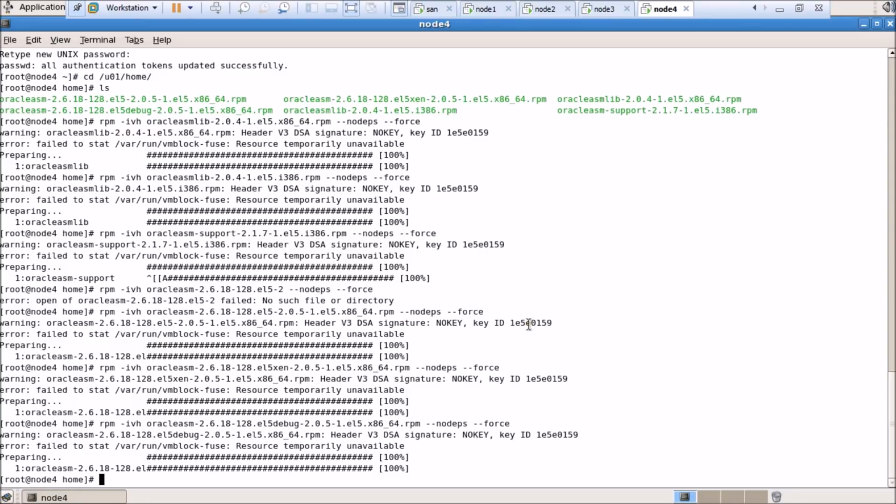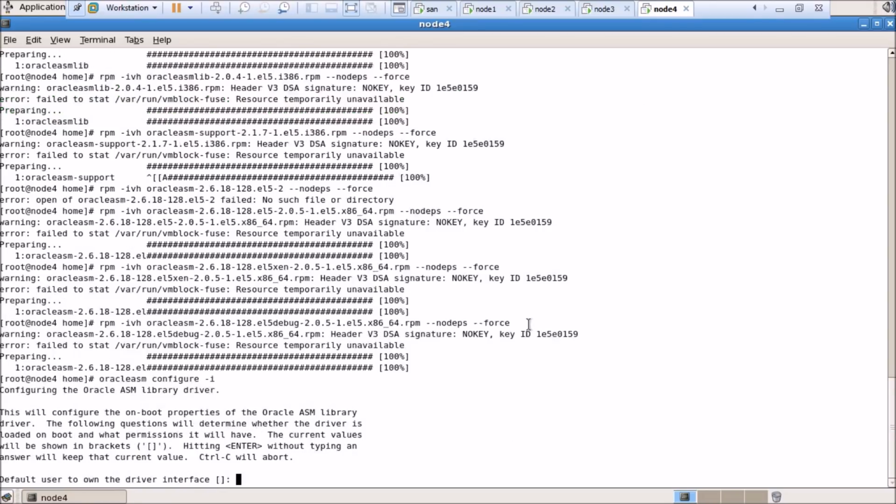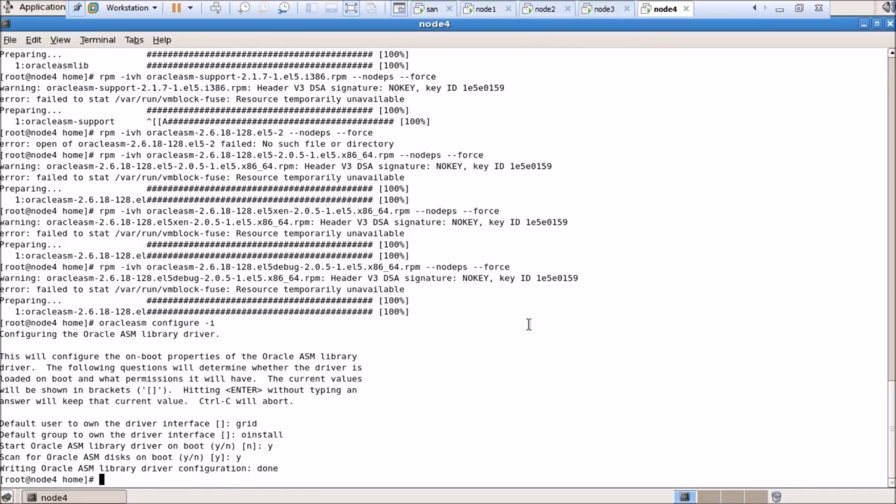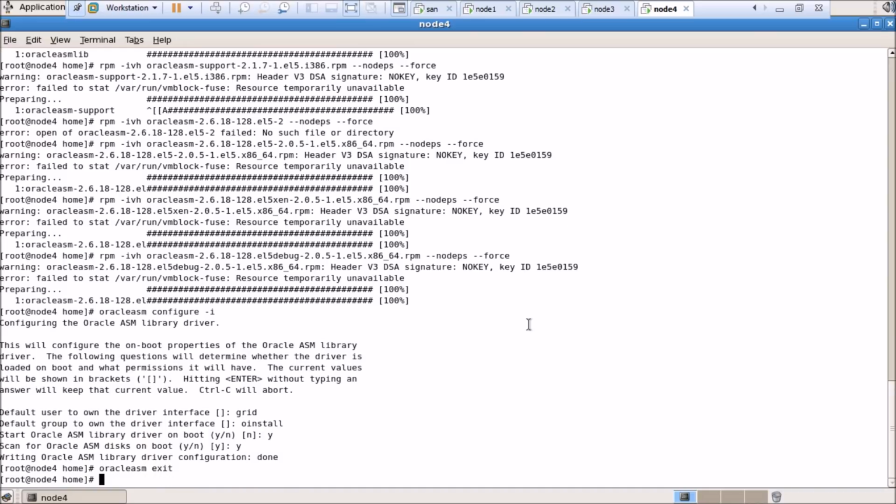So I'm going on to the fourth node to repeat the same steps. Grid is the user, oinstall is the primary group. I want the ASM library to start again, and the ASM disks. Then I'll type in oracleasm exit.